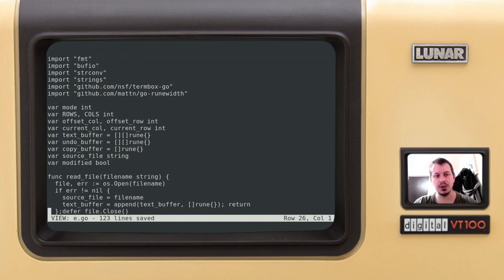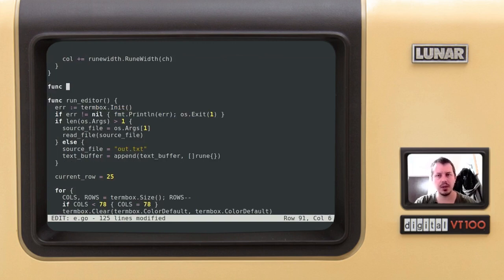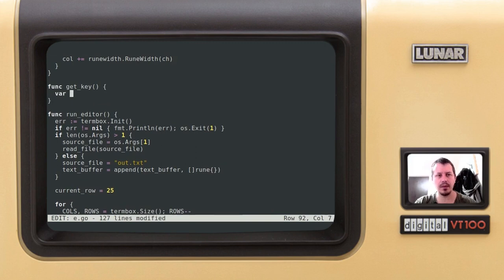In order to achieve that, we need to implement another two essential functions. So now let's create a function getKey, and I create a variable called key event that we're supposed to be returning, and this is of type termbox dot Event.